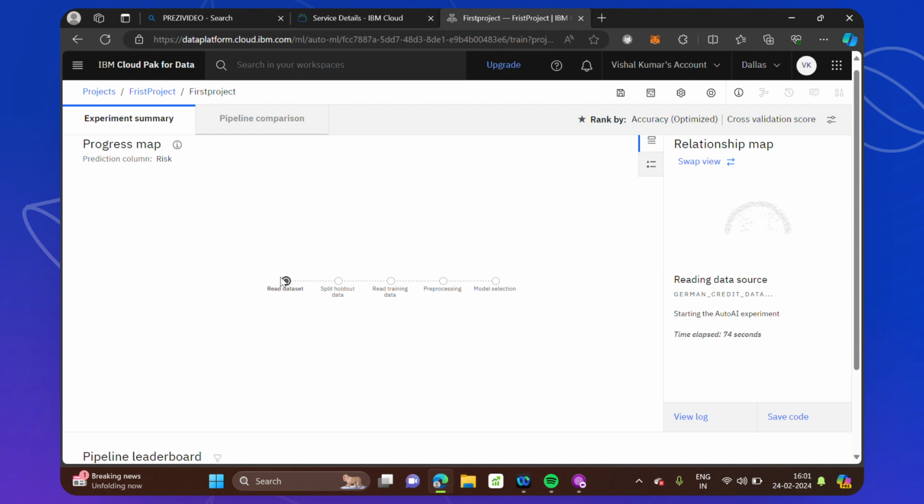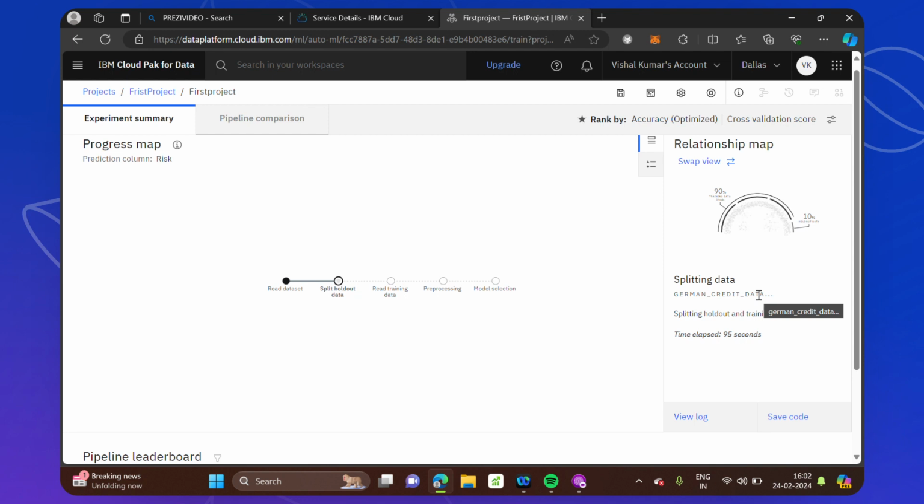So it is reading the data set, reading the data source, downloading the source data. The machine is doing these things itself. You do not need to do anything. So the data set has been read.